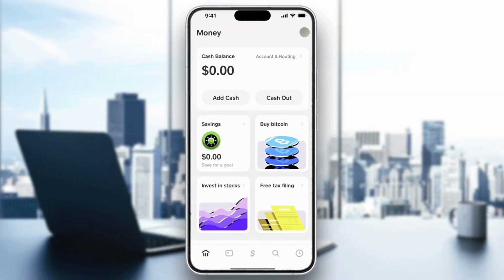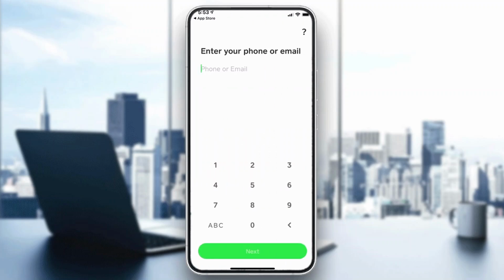So guys, once you download it, it's going to look like this. This is going to be the main page right here where you can get started with signing up for an account. So guys, you can go ahead and sign up for an account either using your phone number or your email, whichever you prefer. You can enter in whichever you want. You can either use a phone number if you prefer that way, or just use one of your emails. And once you're satisfied, enter in the input, and after that click next. Click the next button right here at the bottom of the screen.